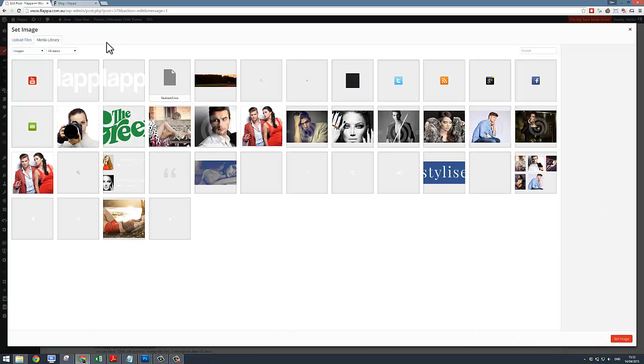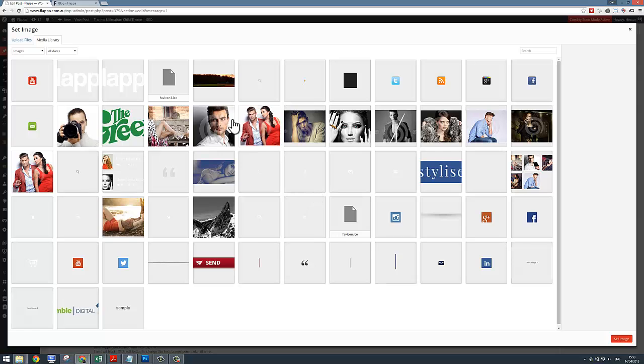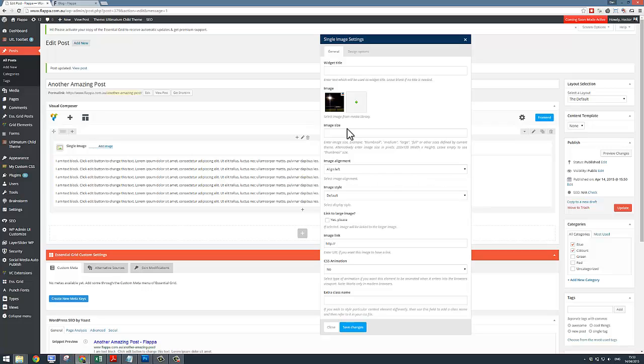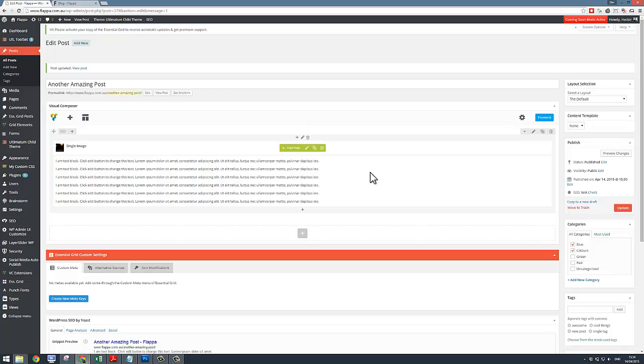Alright, so the first thing it's asking for is an image, so I'm going to click the little green plus button, and it's going to open up our image library once more. I'll click that image. I like that one. That one's very good. So we set image, and in this case the image size, which it's important to set. We'll say it's large. No, say full. Full's good. So we actually have to type that in. The keywords that you would enter are here. Otherwise, it's also explained just below that you're able to set a size by pixels, that's length by height. So click Save Changes. We can see that our single image is queued up and ready to go. I click Update.